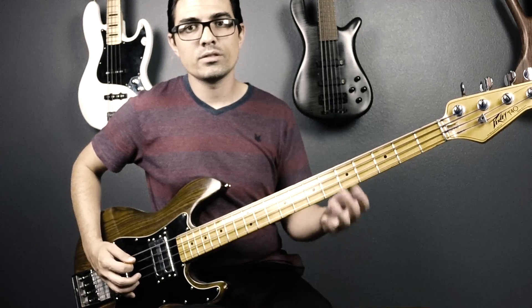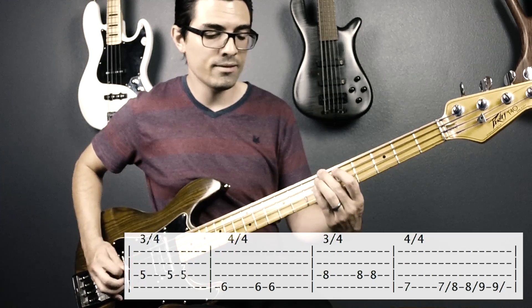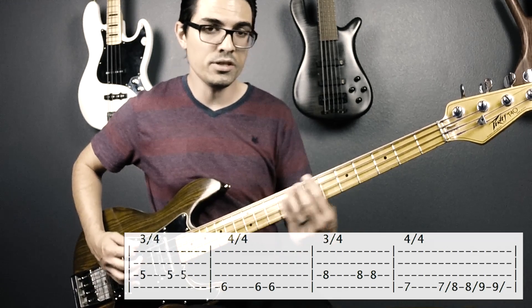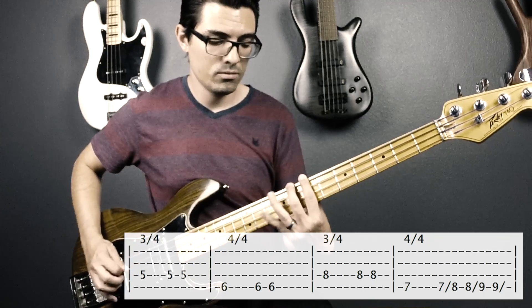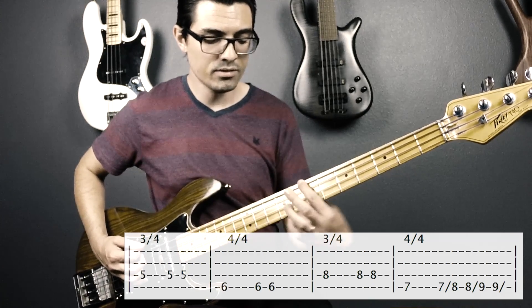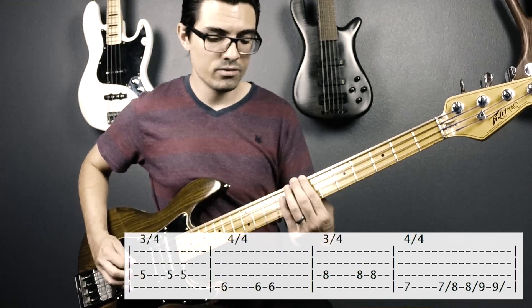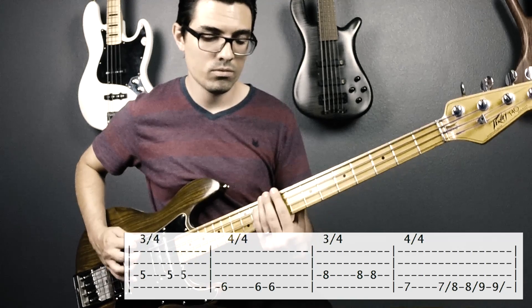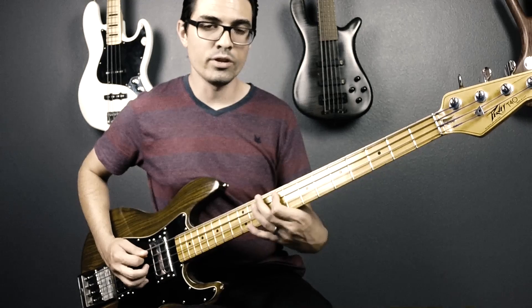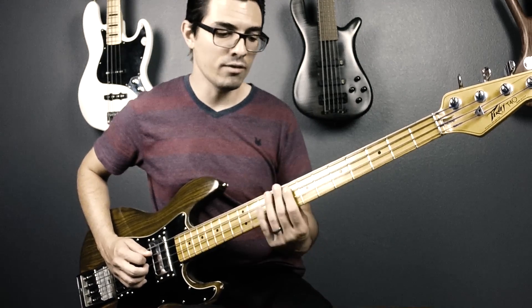For the chorus, the chords are pretty easy — just a D, B flat, F, B. Most of the time, there's a little climb up that goes from the B to the C, C sharp, and then back to the D starting note. And then every so often, there's a little riff right before the F, which is basically just an F and G hammer-on pull-off. So it sounds like this.